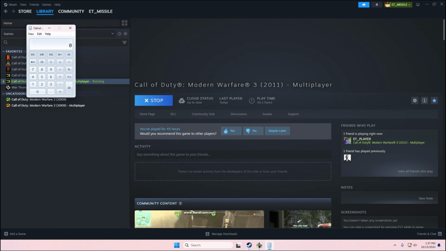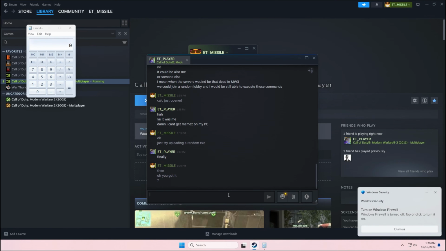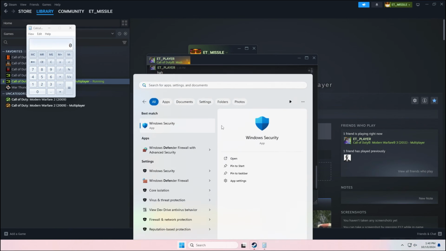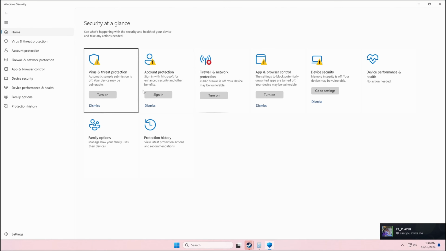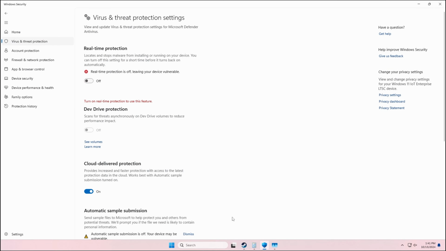Oh, he just opened the calculator, which is like the symbol of remote code execution. In those videos I showed of the VM escape, they always do that because it's like a symbol of it. Oh, it looks like he got it. That pop-up kind of scared me. I thought, oh, is that mems? No, it's not. Oh, yeah, my game crashed. Weird. It's like it's just stuck, stopping.